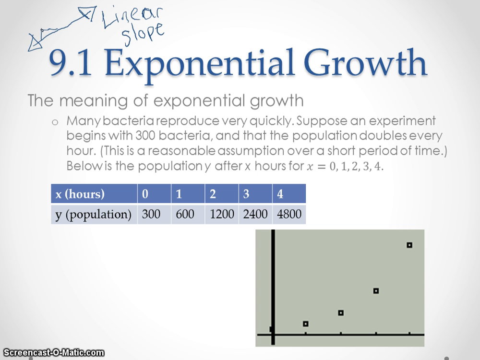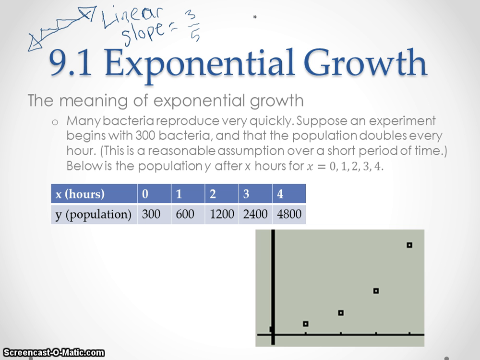So we went up 3 for every 5 we went over, and then again we went up 3 for every 5 we went over, and so on and so forth. So we always had a slope, and let's say it was 3 over 5, and it was constant the whole time. Our slope never changed. We were always going up 3 over 5.